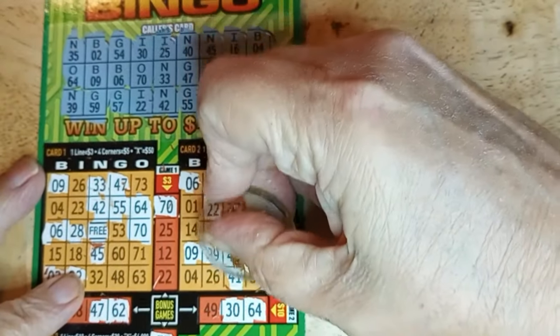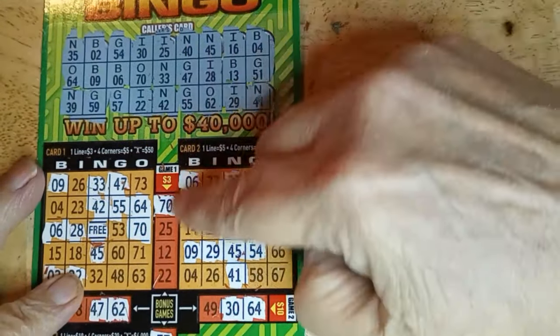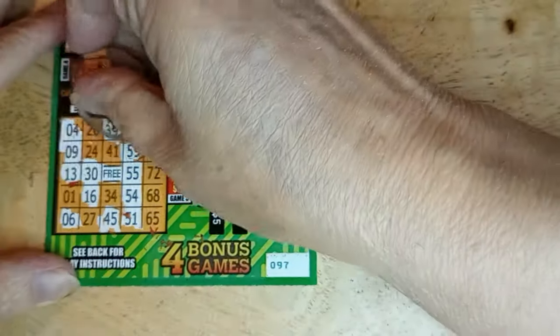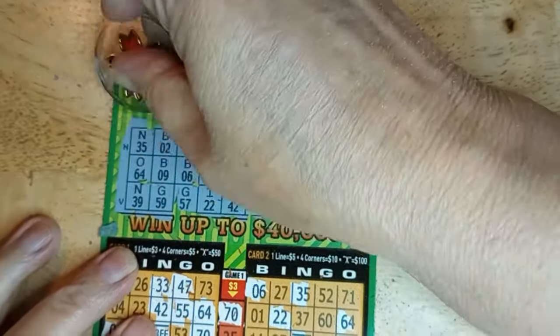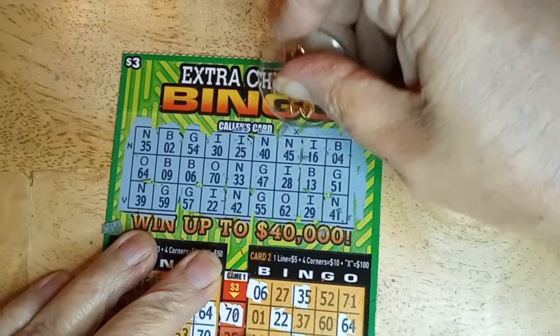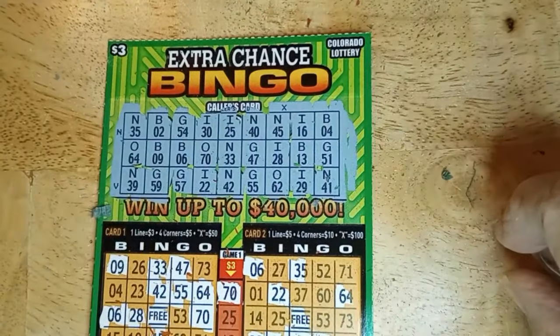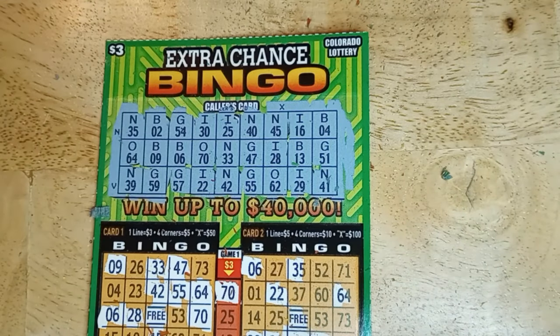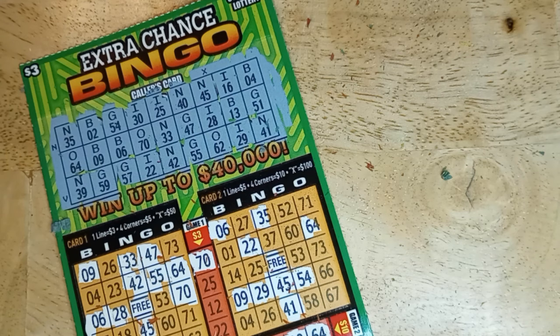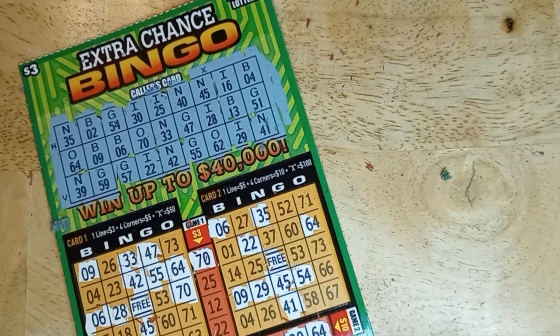N41. 41, nope. We'll scratch off the letters. Nope. Even if I did miss something or messed it up, it's still not a winner. So we're going to go on to our last set of cards, which is all the Monopoly Secret Vaults. A $1, a $2, and a $10 card. So we'll be back shortly.